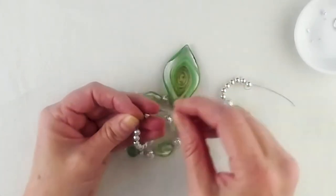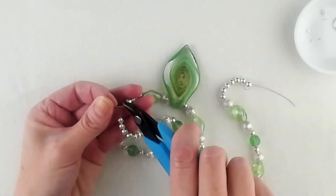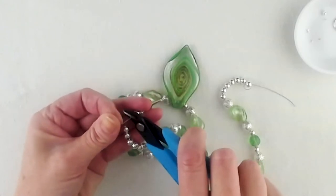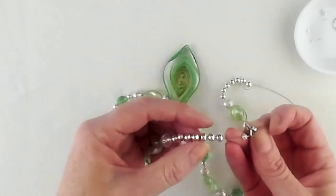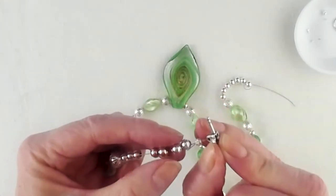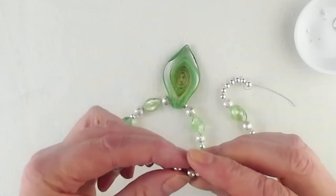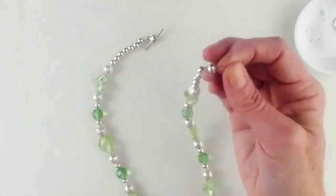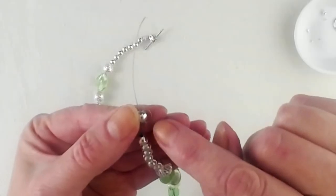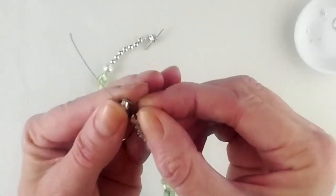And then I'm going to cut off this end, making sure obviously it's the short end. And don't worry about that end, because it will just go down inside the beads and it will be hidden. Just make sure it does go down inside the beads, otherwise it will poke out. So that's the first side done, and now I'm going to put on the second part of the clasp. I had put the tiger tail through the bead twice to hold the beads on, so I'm just going to unthread that.